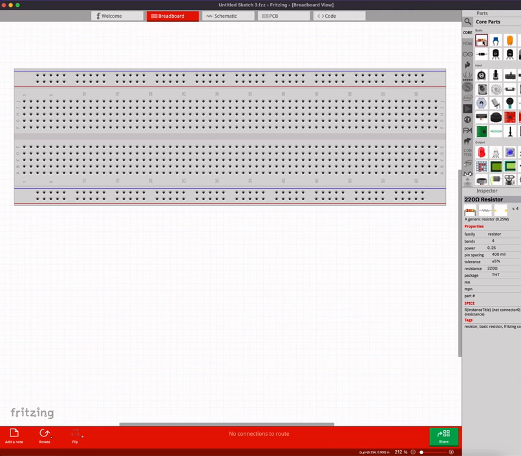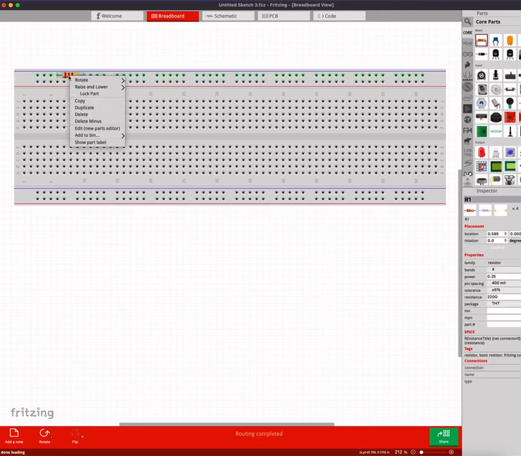Just click on it, carry and drop it here, and right click. Go to rotation and rotate it 90 degrees so that we can have it well aligned, and pull it this way. Right click on it and duplicate it, as we need three resistors.